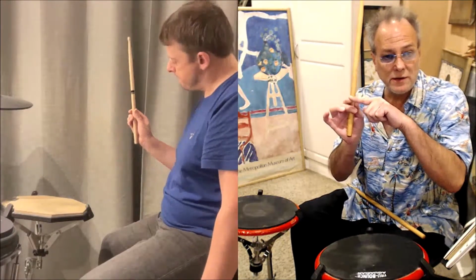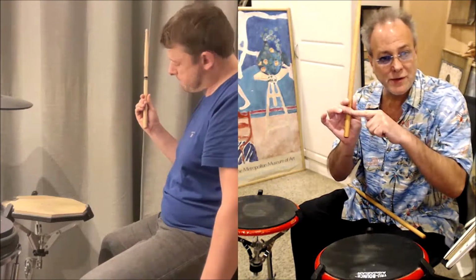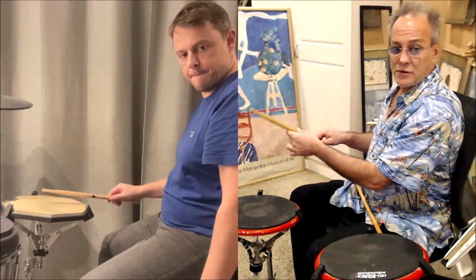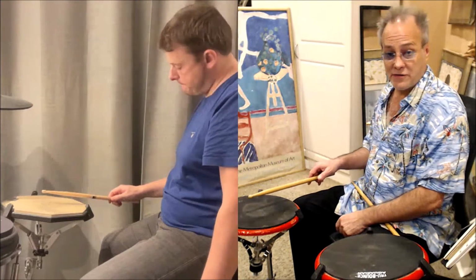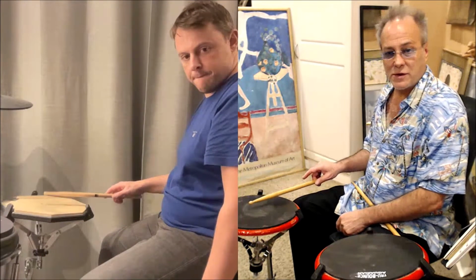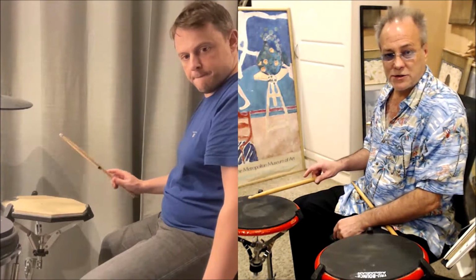Opportunity to move, right? Because it's a really narrow fulcrum, and so the stick should be able to move around it. And then we add the thumb and the first finger. We have that three finger grip with the thumb, thanks to Richard Martinez, sends the energy in between the first finger and the middle finger. We have this kind of first class lever happening, right? So the stick has the opportunity to move, right? You can really see it if you take your first finger and thumb off. If you were to just do this, that's really hard. Or just use your thumb and middle finger, and just do this.